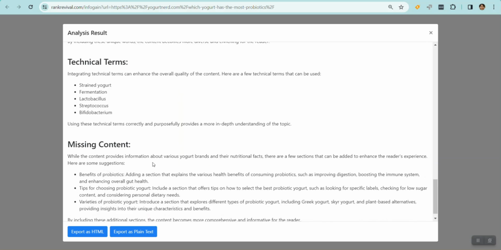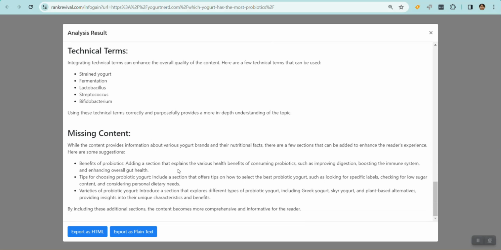And it's also looking at what else we could add to the content that we don't currently have in there. So we can export these if we need to. Otherwise, the writer or editor could take some notes down for these and look for things that they potentially could add to the article to improve it.